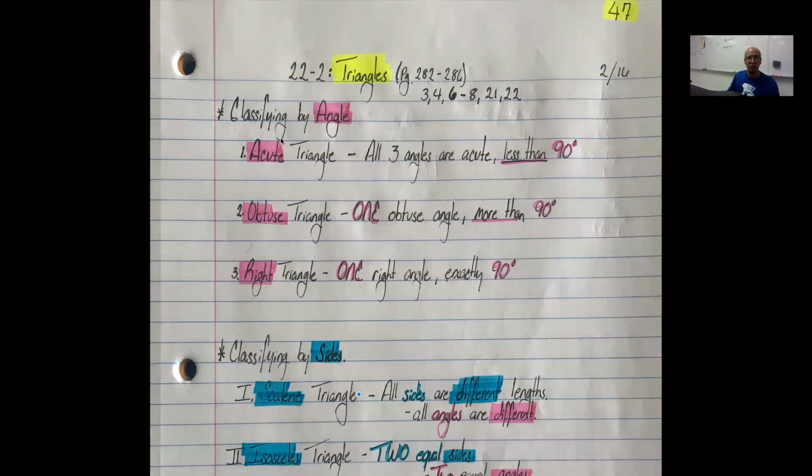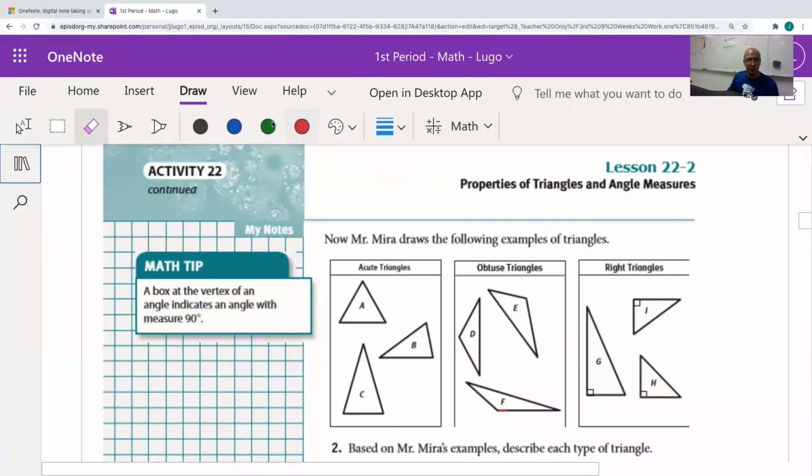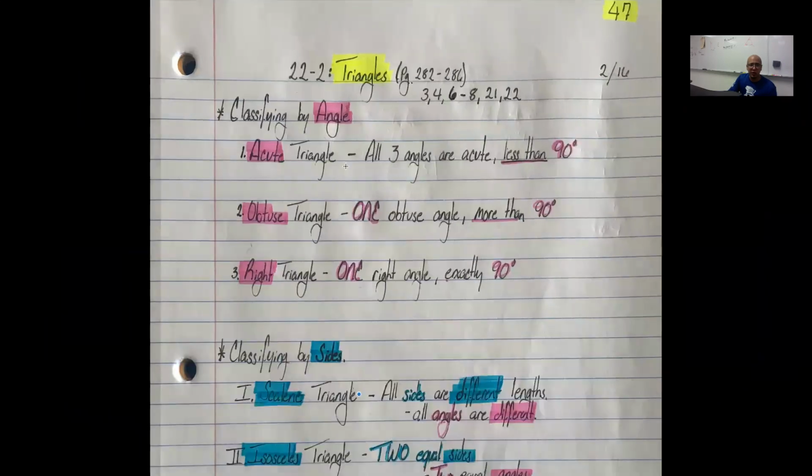And an obtuse triangle will have one of those. And again, only one of those. And so we see here, ladies and gentlemen, I can see that in these examples, we have one obtuse angle right here. And we have an obtuse angle right here. We have an obtuse angle right here, and that's it. The other two are acute angles, but that's okay. Remember, an acute triangle is where all three are acute, but an obtuse triangle is where it has one obtuse angle. Now, on a similar note, ladies and gentlemen, we have a right triangle.